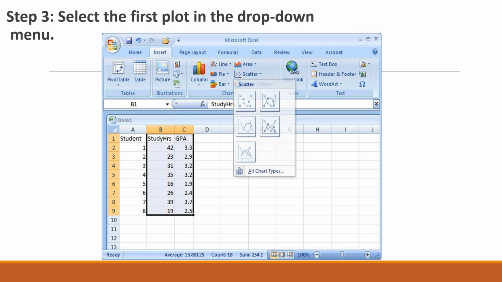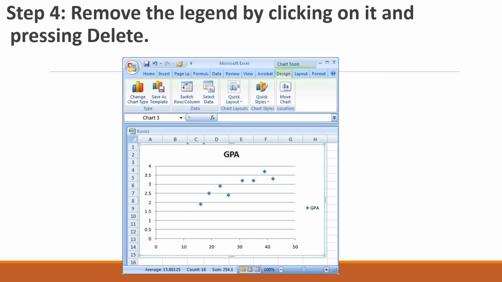So we now select the first plot in the drop down menu. So when we select the first plot in the menu, we'll now have something like this as our scatter plot between study hours and GPA.